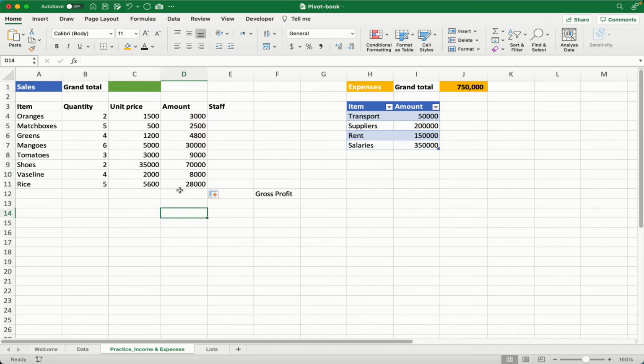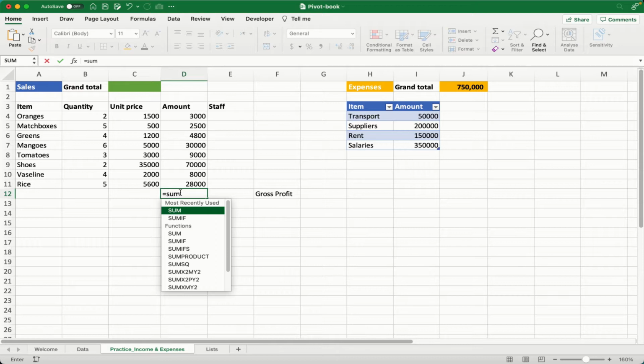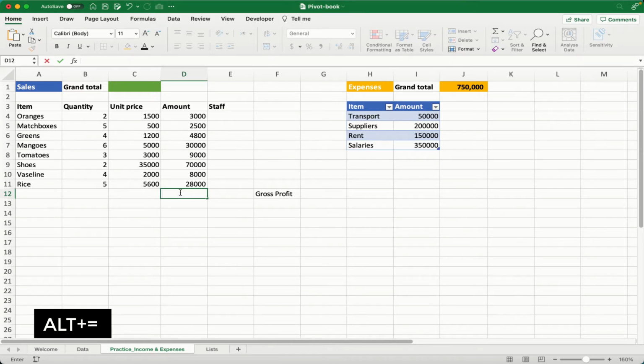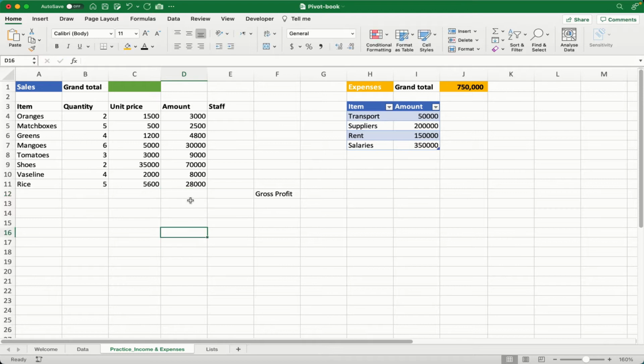And then if they wanted to find the total, they would probably come here and just find the sum this way. You can also just use Alt and equal sign, and that will help you get the sum automatically. But anyway, if you use special Excel tables, it can make this process a lot faster.